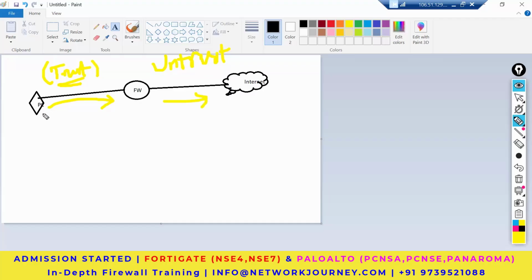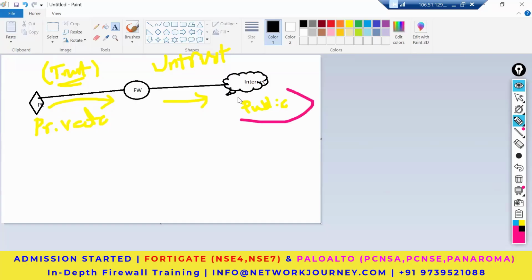So when a PC is communicating from private to the public, we would need a lot of things. Because the private IP range will be there for this one, and here it will be the public IP range, which can be routed over the internet.